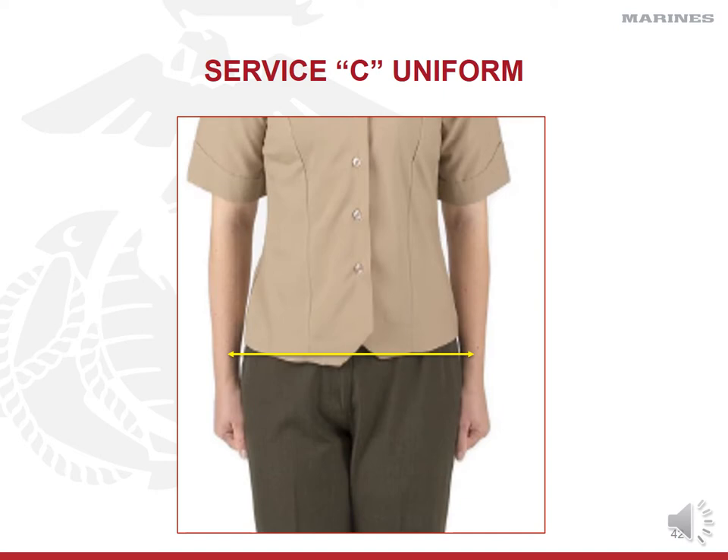Here's what I'm talking about as it relates to the length of your shirt. About mid pocket, about mid crotch, about mid rear end. If it comes down a little bit lower that's fine, but I really don't want it to go any higher than that. If you can't cover the mid portion of your pocket with your khaki shirt, you've grown and we need to exchange those shirts.